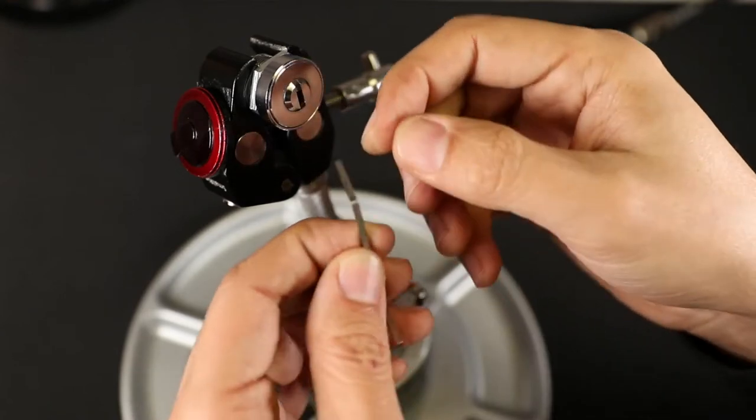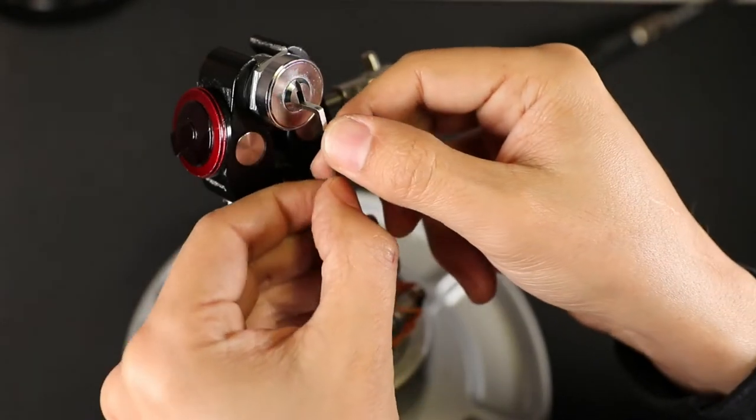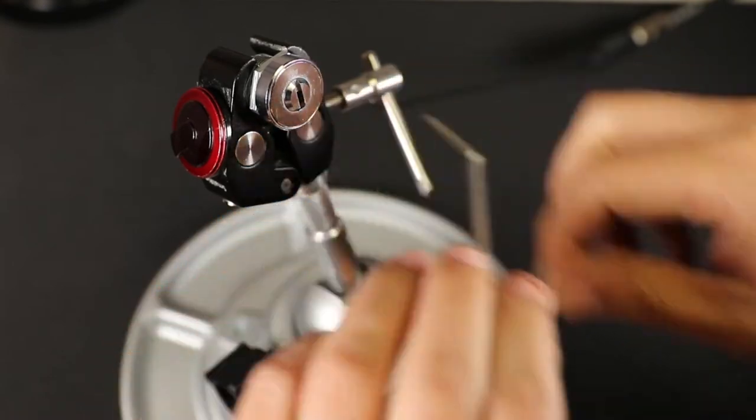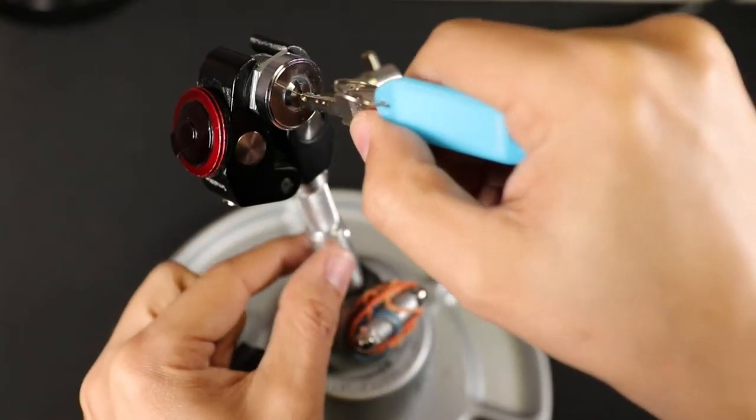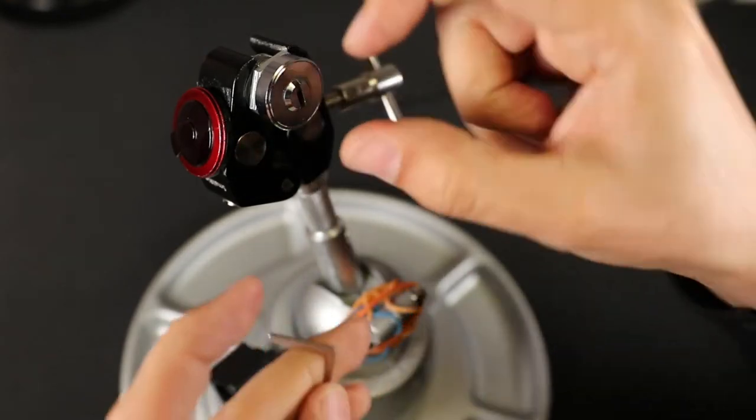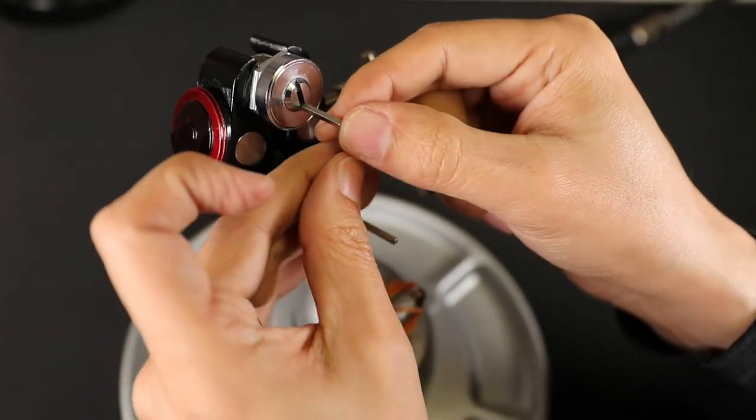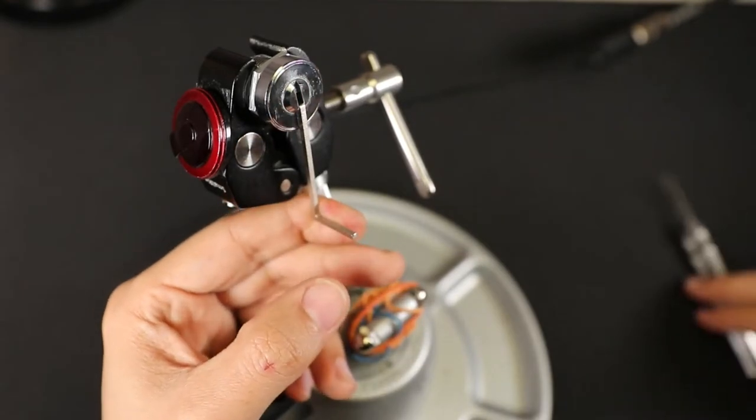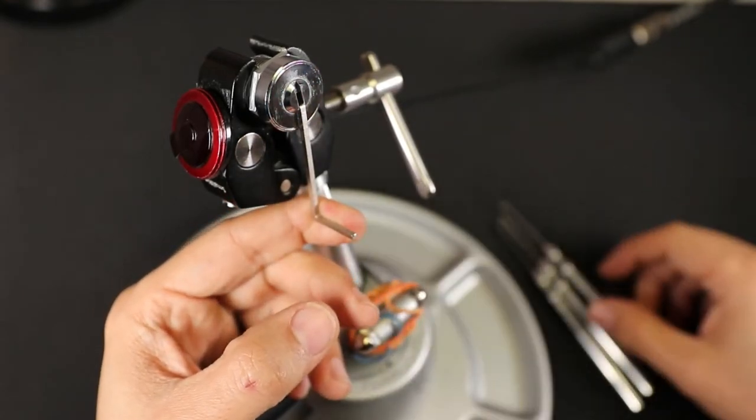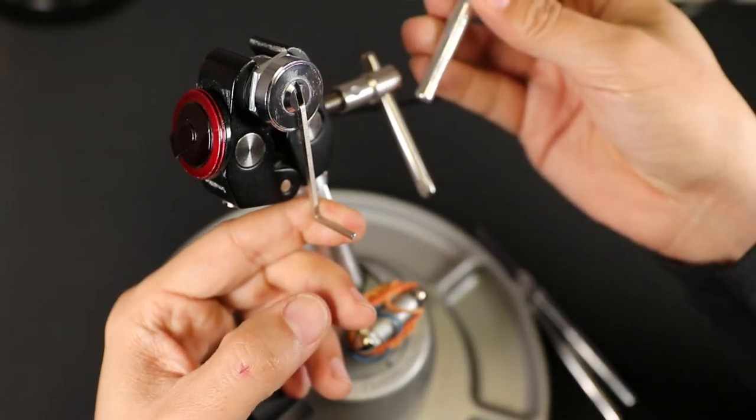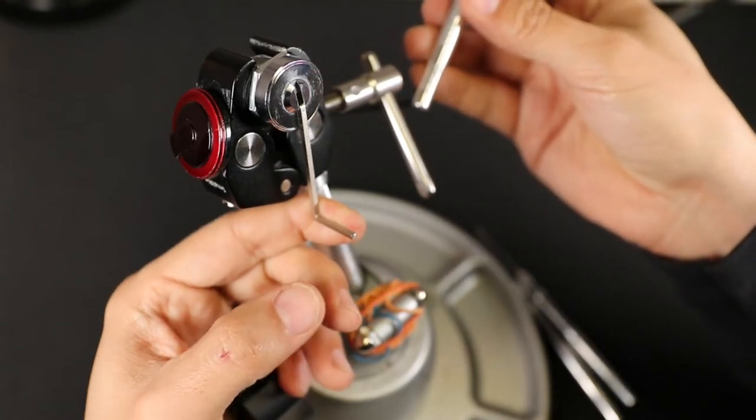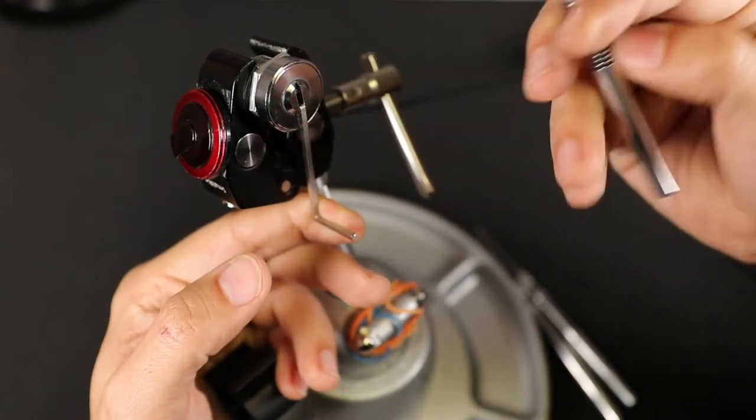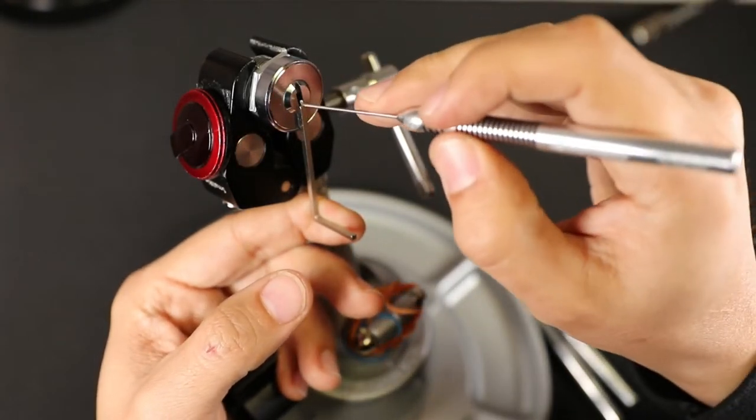I've picked this once already. Which way is this turning? Turning to the right. So there's a little piece on the back. If you take it off, you can rotate it any way you want, but it's on there right now, so I can only rotate to the right. And for this, I have a few picks here from Multipick. I have the Elite G Pro number 7. It's like a left-hand flag, and I'm going to use this for the pins on the left.